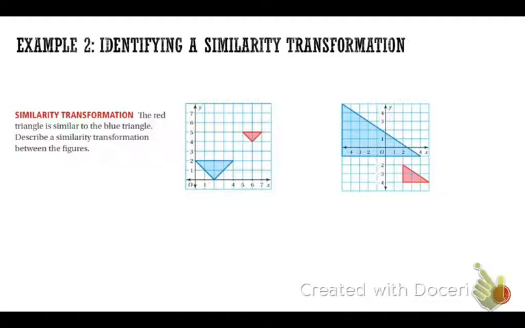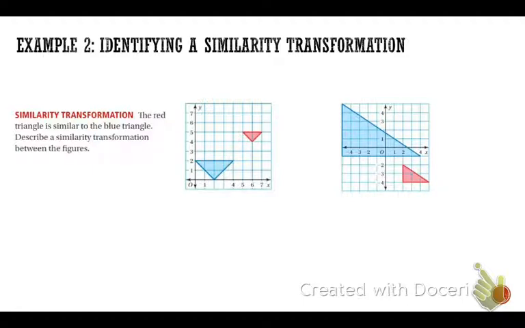Here's where corresponding sides are really going to help you, because you can't compare the angles right now, because they're different sizes. So really the only way to tell the scale factor of the dilation is to compare corresponding sides. That's where it's going to be really helpful. You already know that they're similar. So pick a side and pick the same side on the other figure, and how did they change?